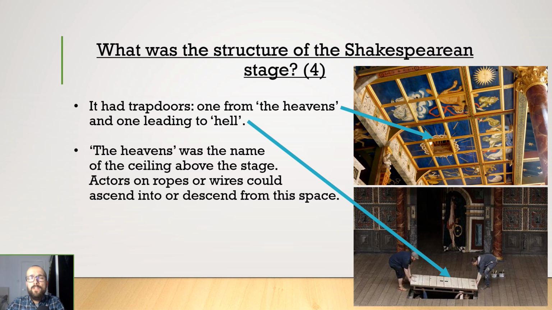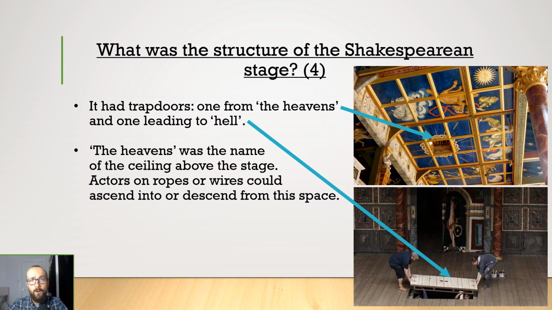This space was beautifully decorated with pictures representing the zodiac, sun and moon, and the Roman gods Apollo and Mercury. Apollo was the Roman god of music, poetry, and the arts, and Mercury was the god of trade, profit, and commerce. And so by having both of these gods on the ceiling represents the fact that theatre was a form of popular entertainment. It was art, yeah, but it was also produced for financial gain.